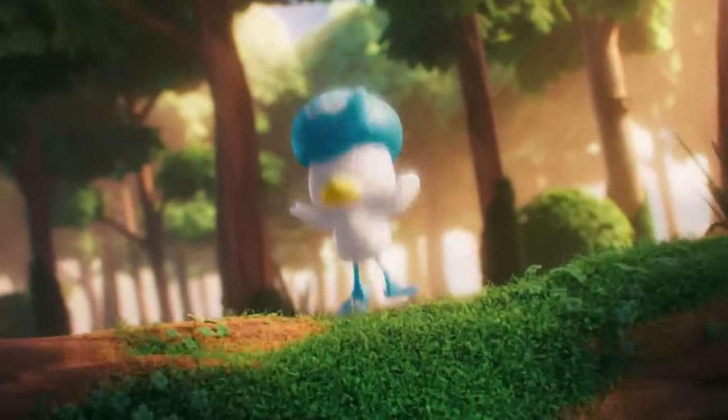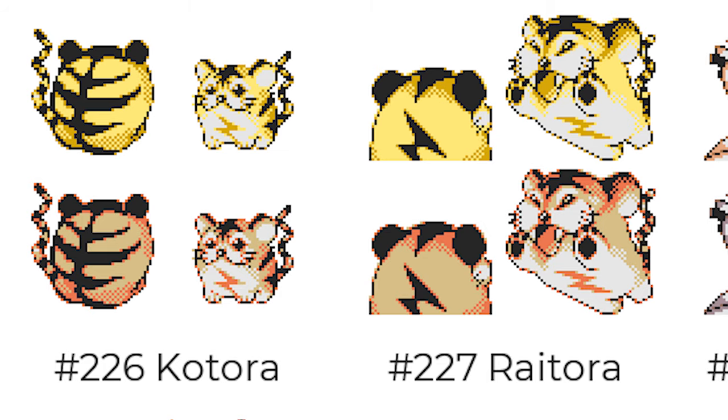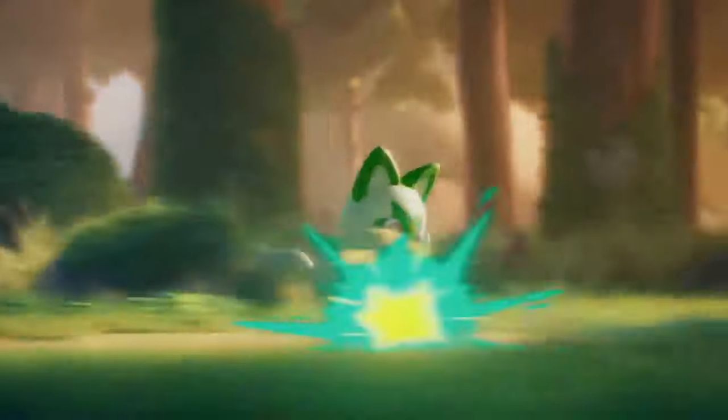Right away, some of these first Pokemon are just so cool to me. I really like Retora and Katora — I think these are super sick. I wonder if these were supposed to be like the Pikachu of Gen 2 originally, because they definitely have that cute, round design going on. These are also all colored — I found another sheet that was just black and white, but the colored one looked a lot better.